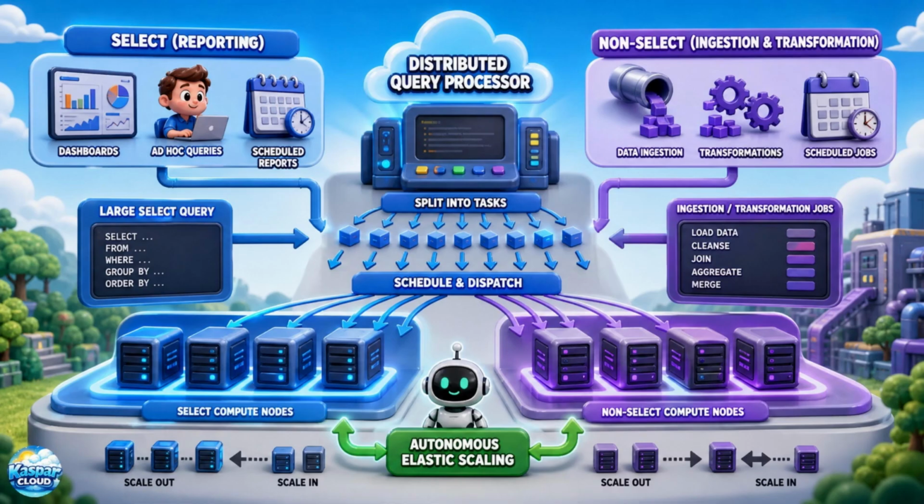This workload isolation is particularly important in enterprise environments where dashboards, ad hoc analytics, scheduled transformations, ingestion pipelines, and operational reporting may all execute concurrently. Backend compute resources can scale dynamically depending on workload demand, concurrency patterns, and available Fabric capacity. This distributed execution model allows the warehouse to support large-scale analytical processing without relying on traditional fixed infrastructure scaling approaches.